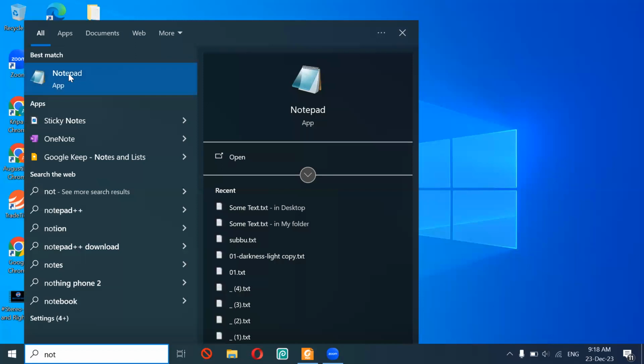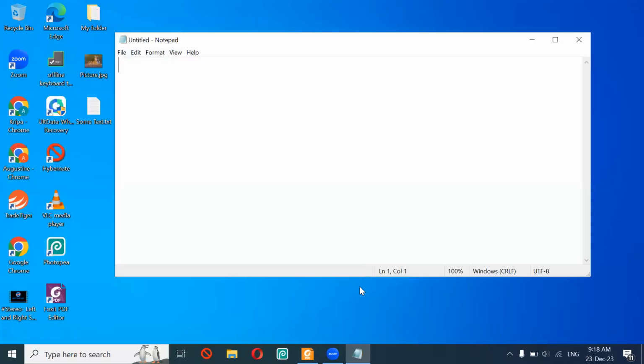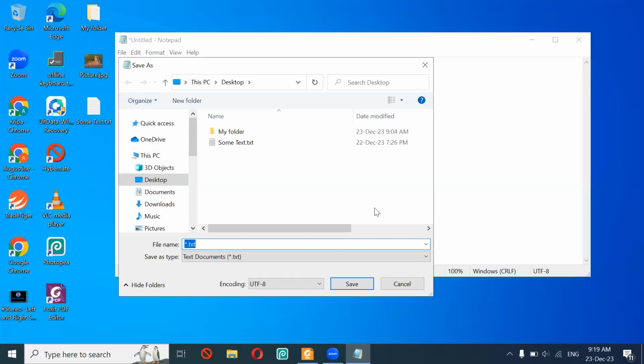See, Notepad is opened. Now I'll click it and this is Notepad. I can write something. This is a new file and I can save it. Save. When I save it, it will ask me where I should save it. First of all, this window is asking me where I should save it. If we look at this place, we can see that right now we are on the desktop. Okay, I want to save it on the desktop.